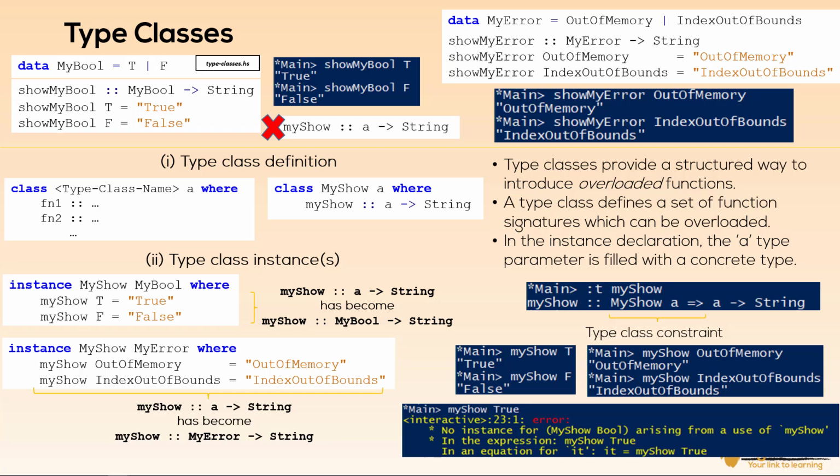You can, if you need to, have more than one type parameter in a type class if you use a Haskell extension, but that is beyond the scope of this course, and we are only going to be looking at type classes with a single parameter. There is actually a type class predefined within Haskell called show that does exactly what our myShow type class does. The show type class is used everywhere, and we will look at it in more detail later.